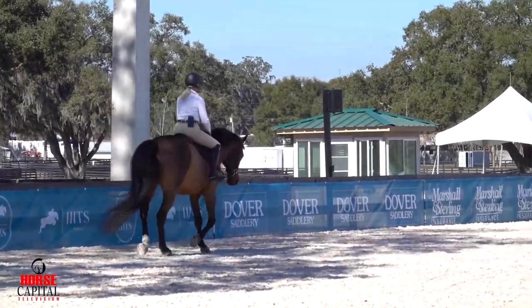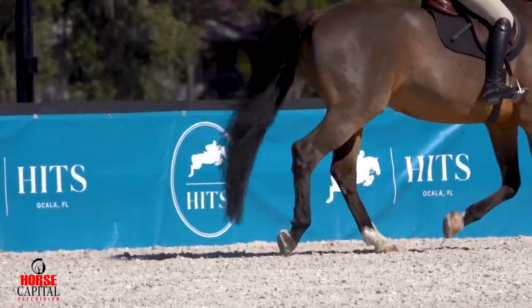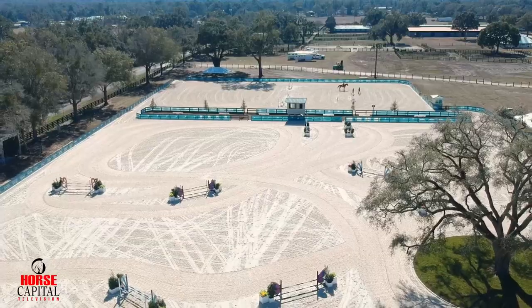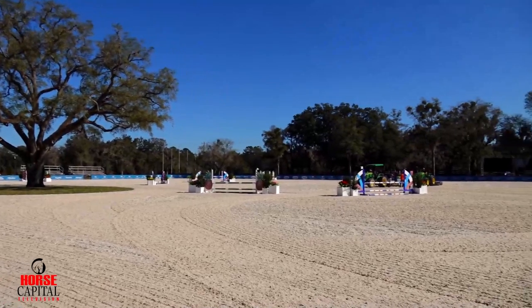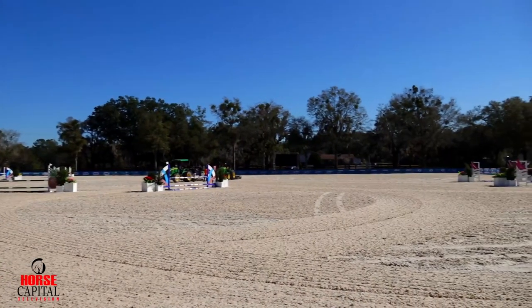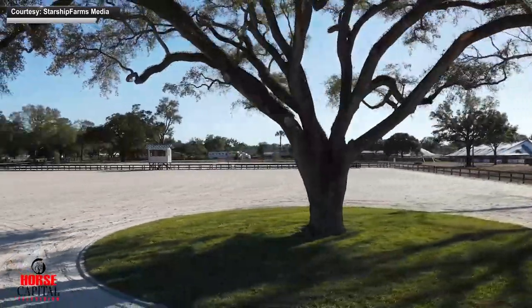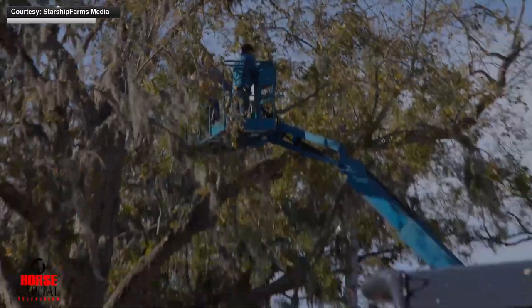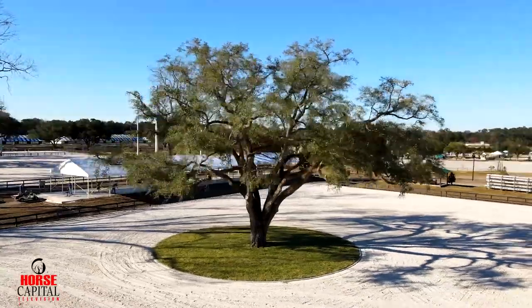Keeping the footing hydrated enough that it's a good riding surface, but then being able to get rid of excess water so we can carry on riding during the competition, is always a tricky balance. And I feel that the way we've done the rings here, we should have a good balance between the two. Part of the reason they changed the Grand Prix arena from the stadium across the road back to here is to keep the horse show more condensed and to have an easier exhibitor experience. But also because both these arenas have these beautiful oak trees in them — we cleaned them up, limbed them, got rid of the moss, fertilized them, and made them a real feature in both the hunter ring and this Grand Prix ring as well.